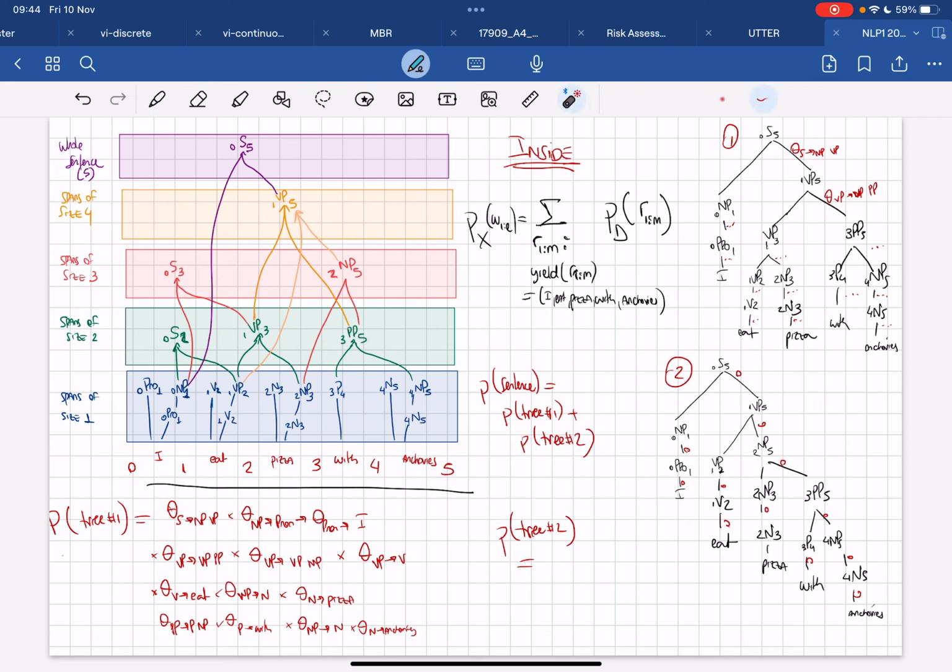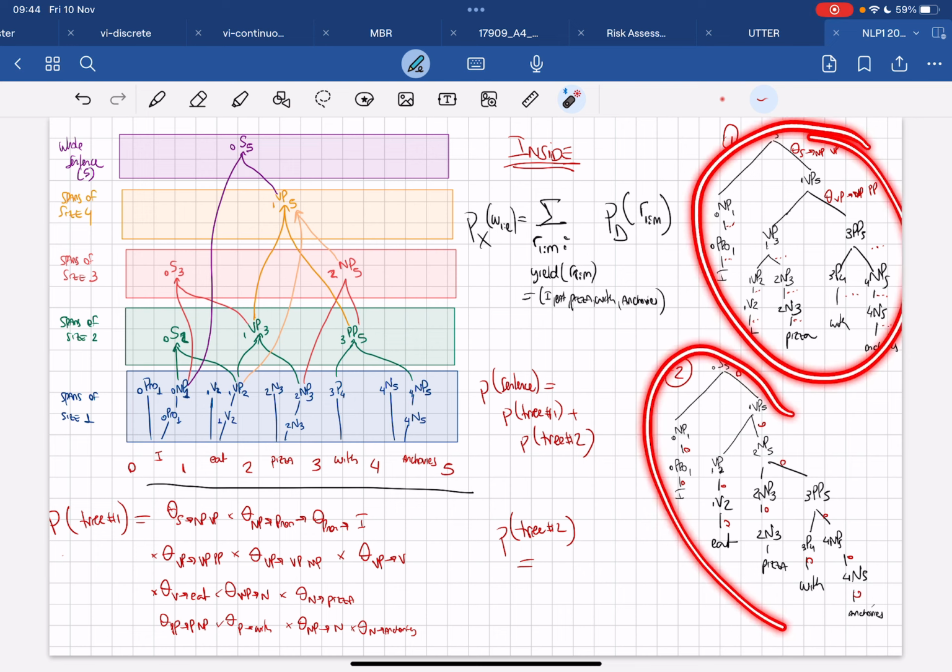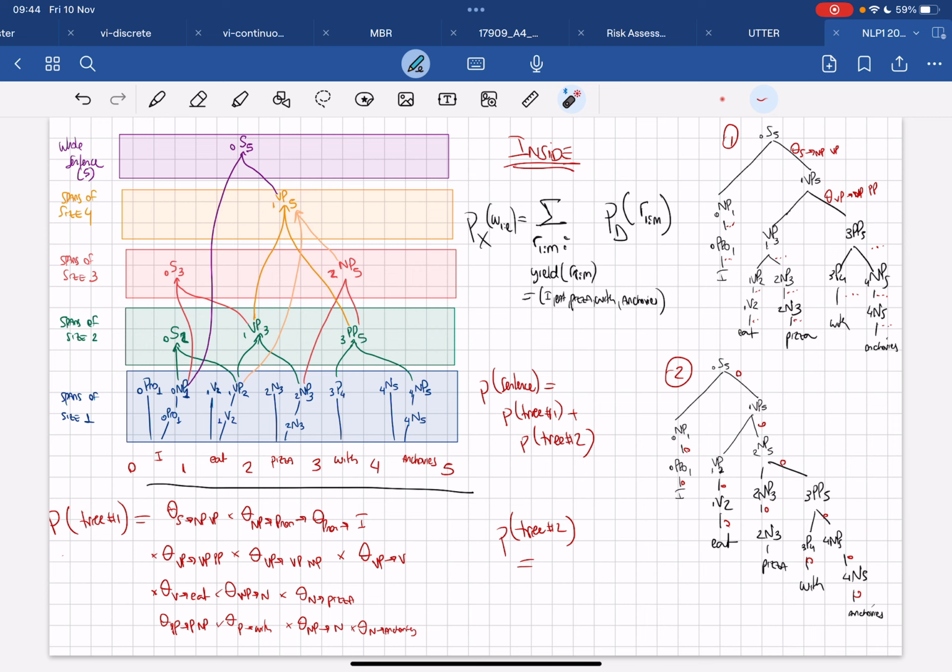Now, to do it the way I just did, it's necessary to enumerate the complete trees that parse this sentence. Like I was saying, for certain sentences in certain grammars, the number of such trees may be much too large. So you would not want to do this exhaustive enumeration. It's in fact not needed.